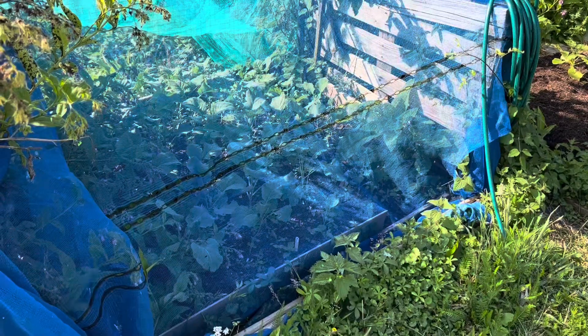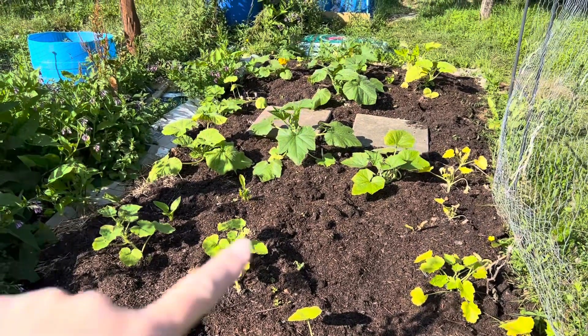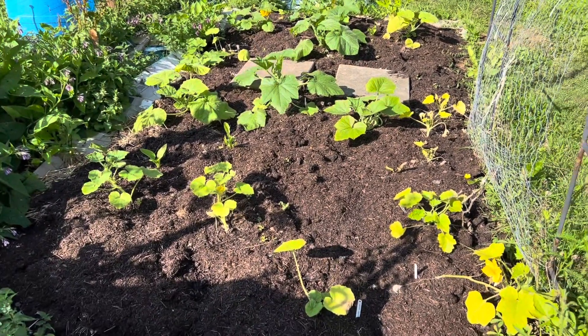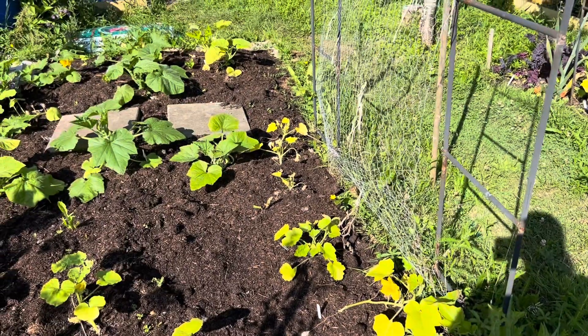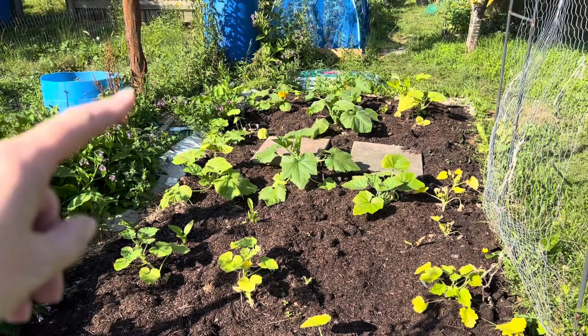So let me turn the camera around and show you what we've got. On this first bed as we come in there's some purple sprouting broccoli growing — it's looking quite good, though I need to do a little weeding in there. Behind that is our new no-dig bed. It's not very deep and frustratingly weeds are still coming through the cardboard, but there are fewer than normal. Along here we've got some Jack B Littles and some harlequin ones that are struggling a little bit.